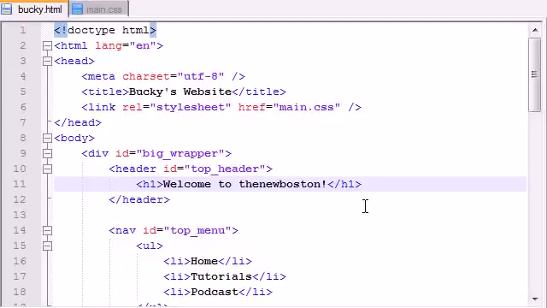Welcome to your 14th HTML5 tutorial. In this tutorial, now that we understand the traditional box model, in other words, how to lay out websites nowadays, I want to tell you guys about the flexible box model. Now, the flexible box model is the future of web design, I'm telling you guys, and I'm not just saying that like, oh, look at the iPhone, it's the future of cell phones. No, this is literally the future of web design.